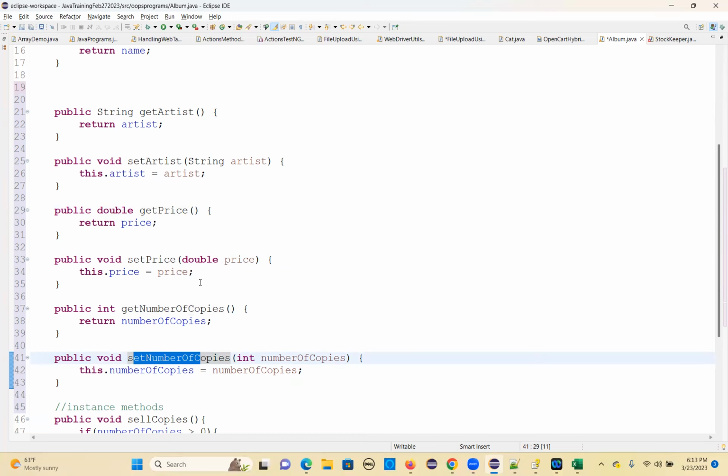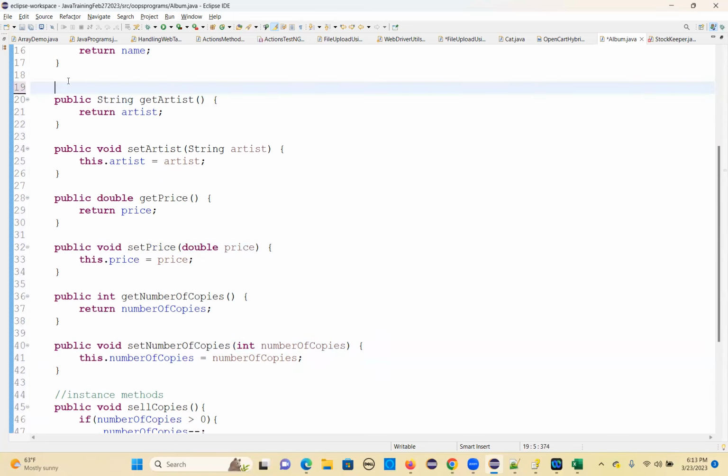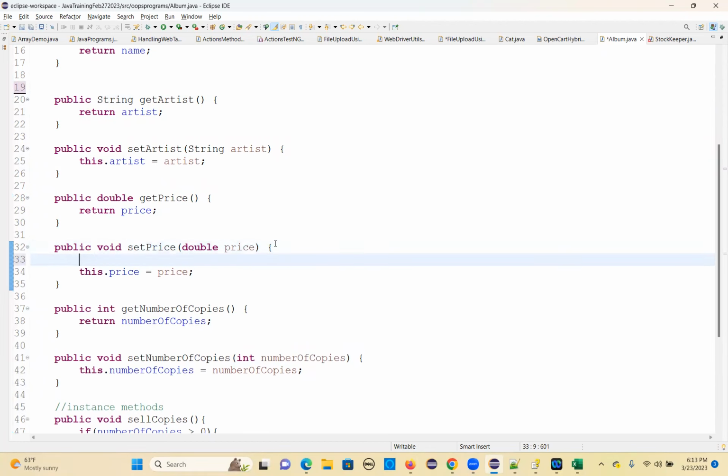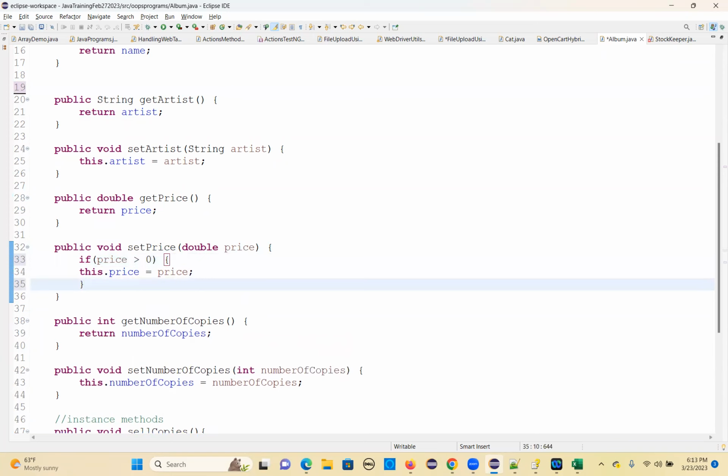But the problem for us is now with the price, right? So I'm going to control it now. I'm going to write a logic. If price is greater than 0, then this.price = price.